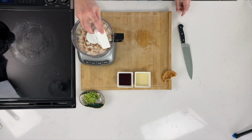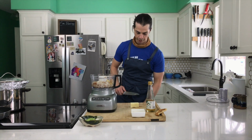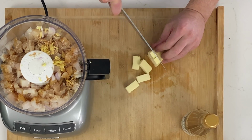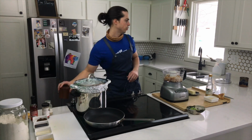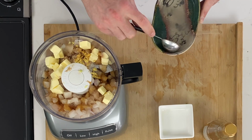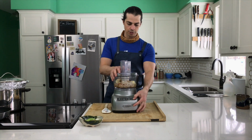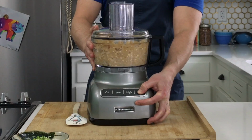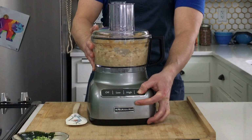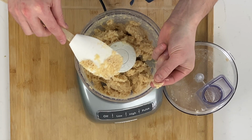A little sesame oil, some soy sauce, 4 tablespoons of cold butter. Cube that up, a little white pepper. We're gonna do a little salt. We're gonna put a little mirin in, a little ice cold water to keep this temperature down. You're gonna have to scrape down the sides a little bit. So you're gonna pulse. So really fine. And that's what you want.